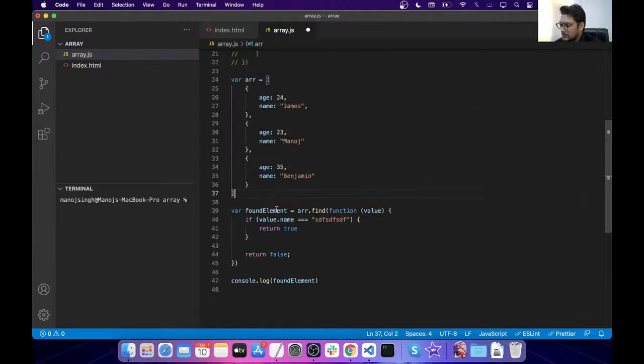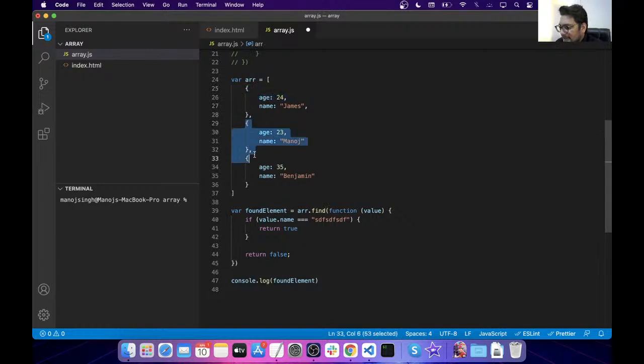So here you go, this array. The callback function that we have provided will run for the first element. It will check whether value.name, which is James, equals the arbitrary name, and it will not be true, so it will return false, and that's why we ignore this value.